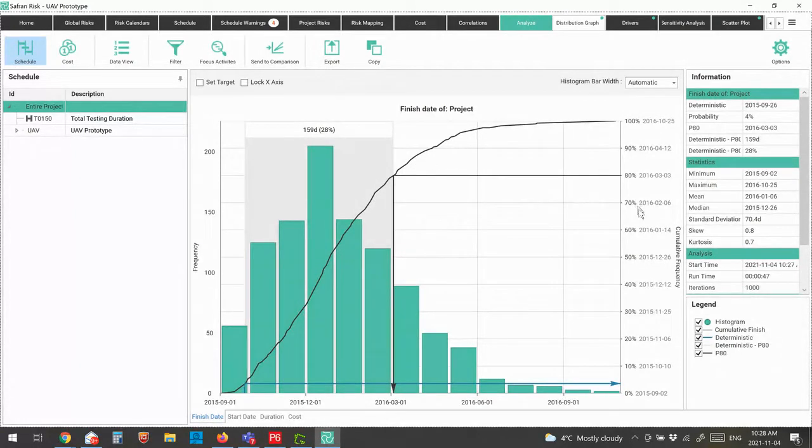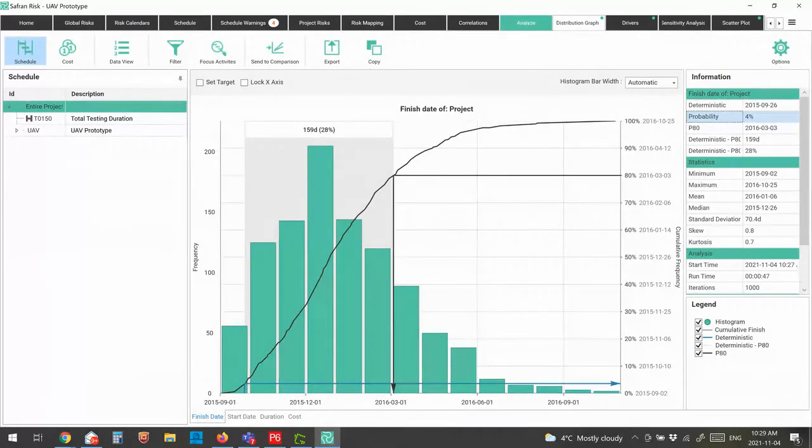If we look at a certain confidence level, say P80, what the system says is that 80% of the hits came on or before March the 3rd. So what that's telling me is if I want an 80% confidence level, I can tell management we will be finished on or before March the 3rd. So very useful information, and I can choose any particular confidence level I want to work with, or I can go look at my deterministic confidence level, which is this blue line down the bottom here, and it tells me that the probability of achieving your deterministic end date is about 4%.